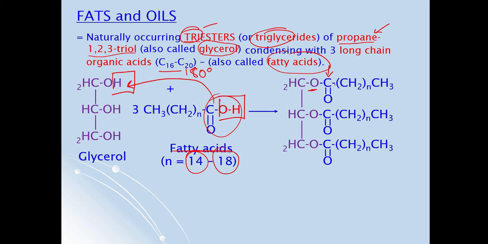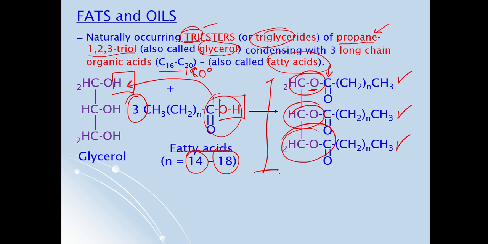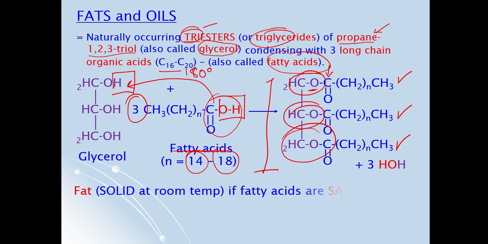Now, instead of having 3 independent fatty acids or carboxylic acids here, I now have those fatty acid chains attached to the 3 OH groups of the propane-1,2,3-triol, and now I just have one molecule. And this molecule here is called a triglyceride, a triester, because we have 3 ester groups in it, but commonly called a triglyceride. And we get 1 water molecule per ester group, exactly the same as we got when we did our esters previously.